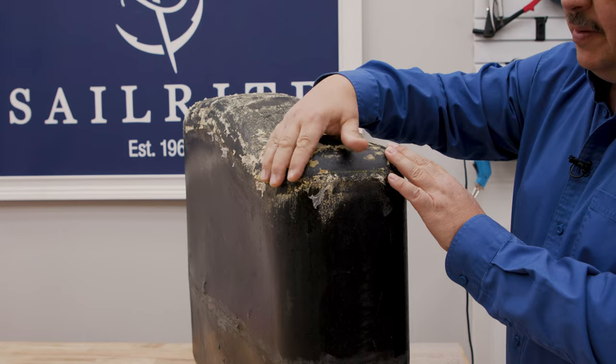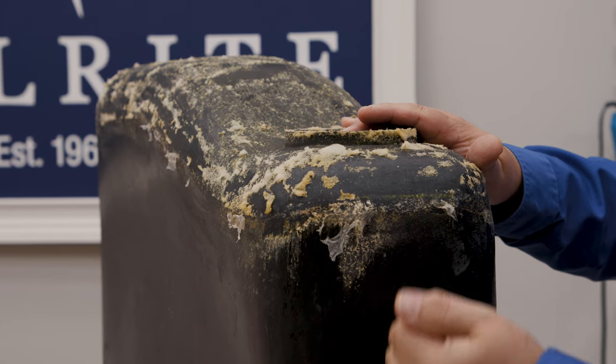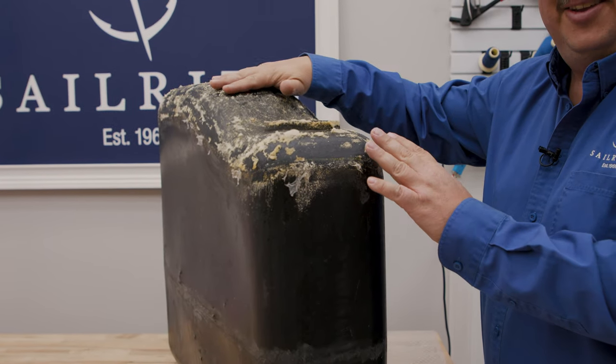Now, this foam that's up here, this is not going to cause much problems. I mean, you can't tell once the foam is put on and the vinyl's put on. So this is about as clean as you need to get it. Next, we'll pattern for the top, but we're going to be using the bottom to do so. We are not going to pattern the top.